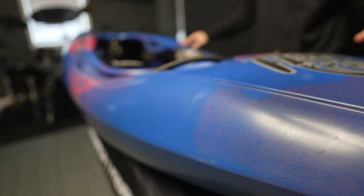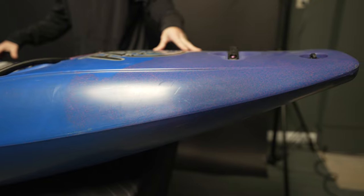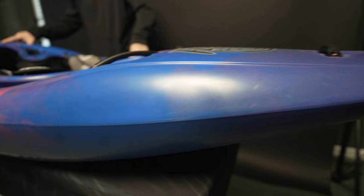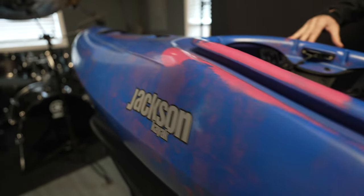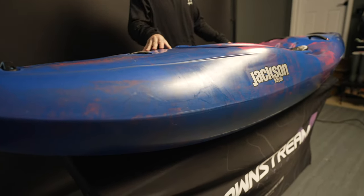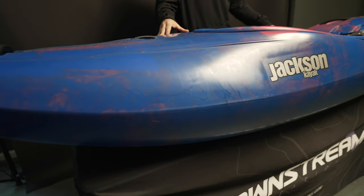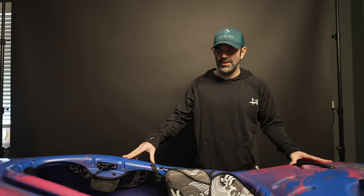It's got the stern here so you can accelerate easy and go off boof when you don't have a lot of time to get some strokes in. So I think this thing is going to be an absolutely awesome creeker for myself or anybody else around my size. I want to say a 9.0 for creeking, or even more in some aspects. The only thing I'm worried about is just the plastic a little bit. Again, the Jackson plastic is a little soft, but I think it's okay. But if you're in some mank all the time, it could take a beating. But yeah, this thing is going to be a great creeker all around, and it's light too.